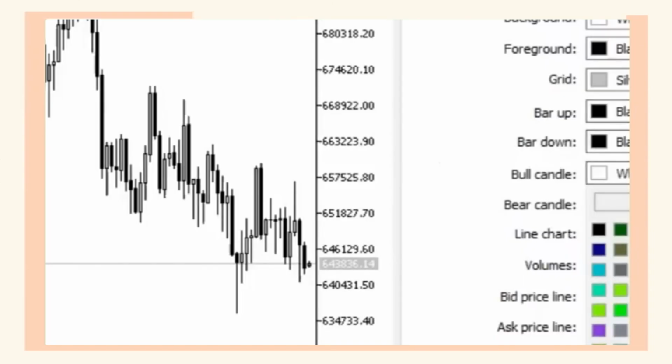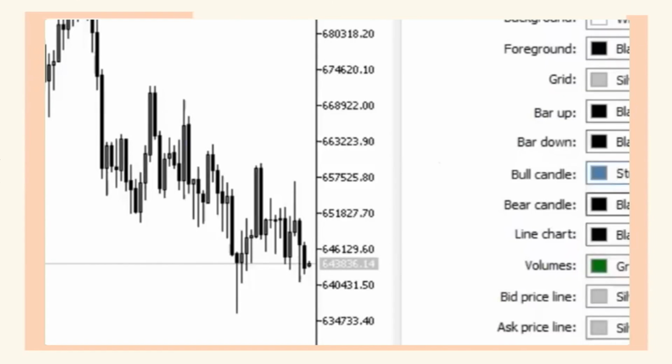Take a look at this. I'm going to select it, and I'm going to go to the bear candle, and I'm going to select the tomato. If you look down here, you're going to see the tomato right here. I'm just going to go to it, and then we're good to go. So I'm making use of still blue and tomato. Alternatively, I can actually make use of orange-red. So we're just going to look out for orange-red here, and I'm going to select that. We're good to go. This is all I need.